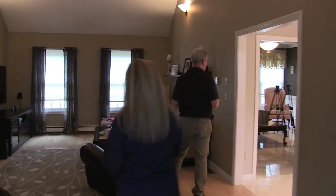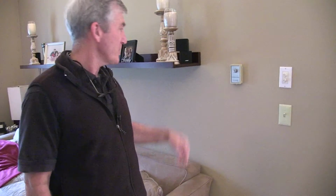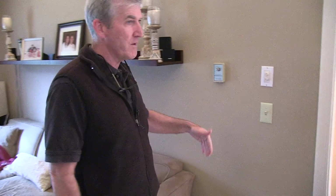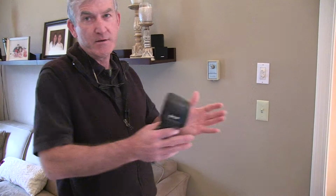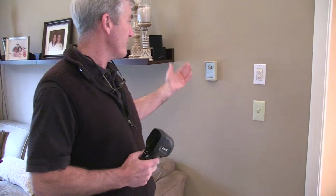The other thing we haven't talked about yet is temperature setting in your home. There's probably 3 or 4 thermostats in the home. I just want to touch on temperature in a home for a moment. One of the things that I'll speak with homeowners about is what they're keeping the temperature at in their home. It varies from homeowner to homeowner. Some people can tolerate lower heat, others like it a bit warmer. But one of the things that I'll often get asked is, is it advisable to set back my thermostat?